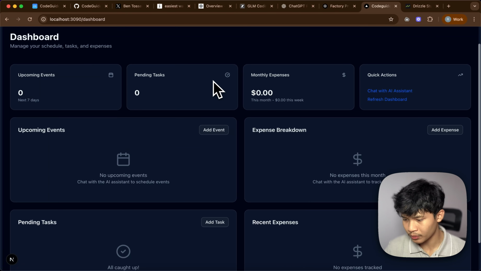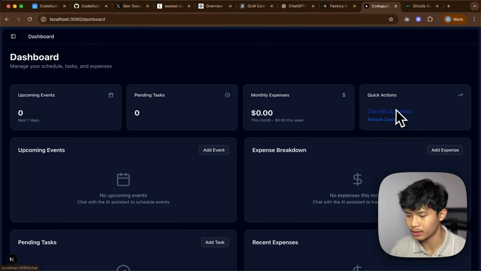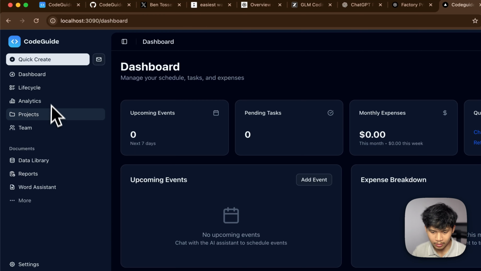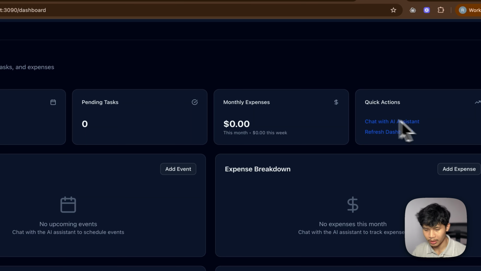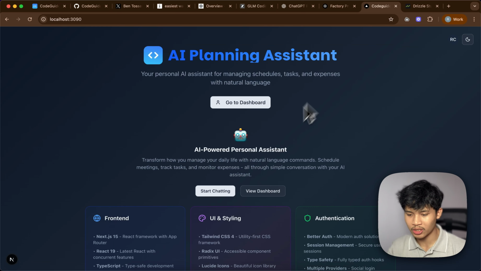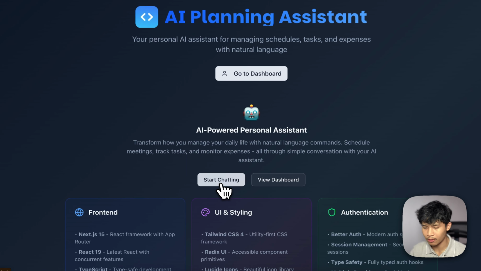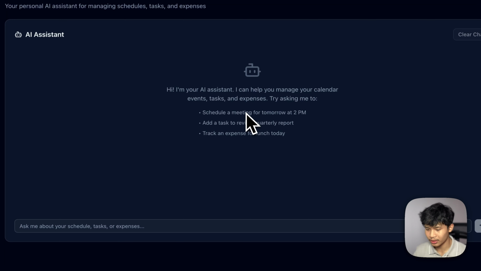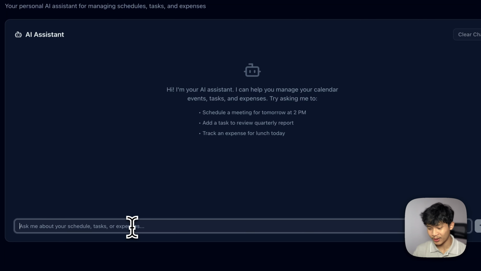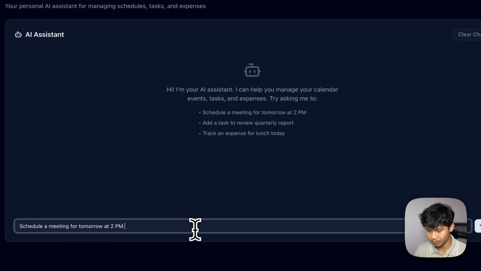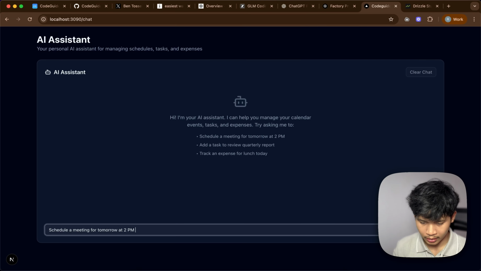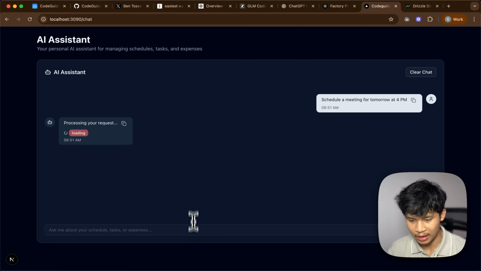Claude Code has a quick actions button here. Let me check the sidebar. The sidebar is the same as Codex, but it also shows it on the main screen, which is here. Let's see if that works. All right, this is what it looks like, and we'll see if the function actually works. I'll copy this and paste it in as the recommended prompt. But let's change it up to 4 p.m. and press enter. See if that works.